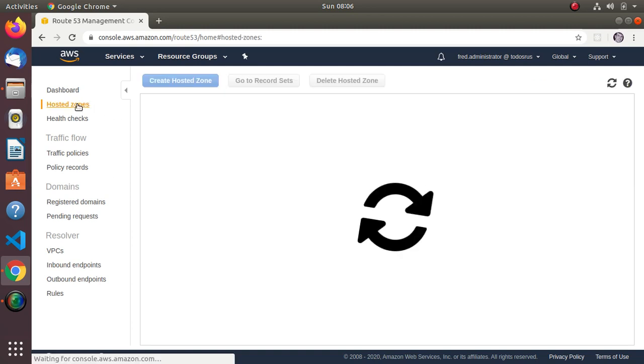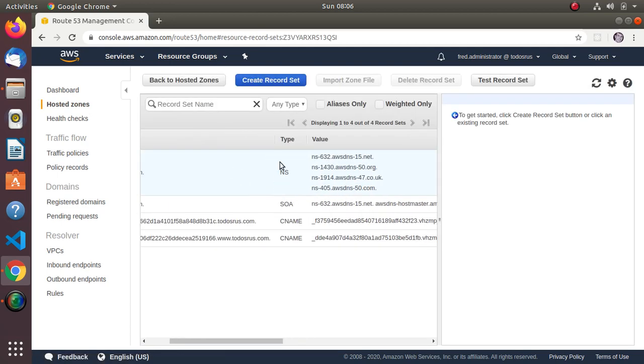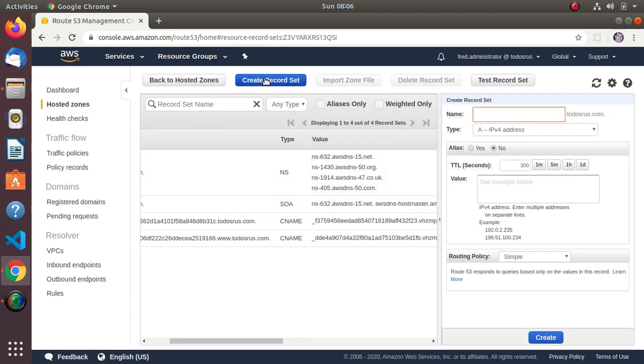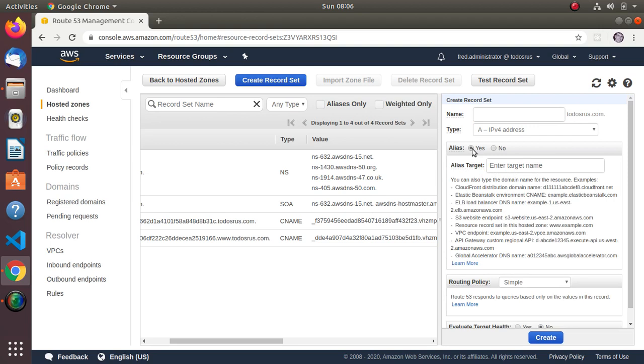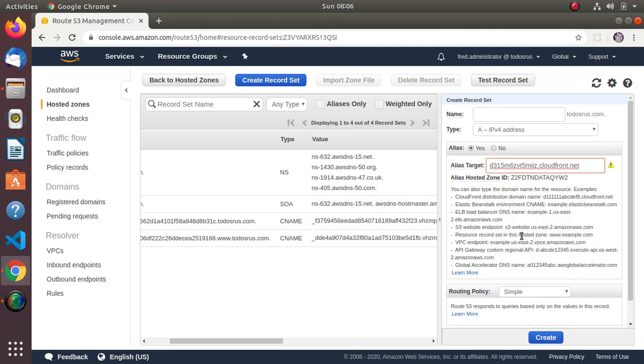So hosted zones, and we need to create a record set. This is going to be the root one, right? We want it to be an alias. Now the good news, it should already be here, right? So I want to point this to the CloudFront distribution.